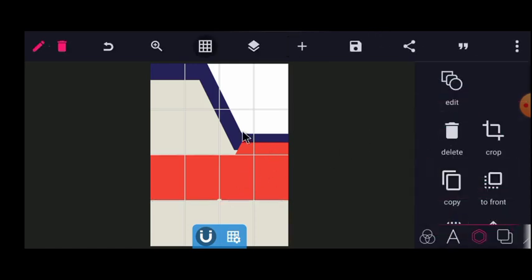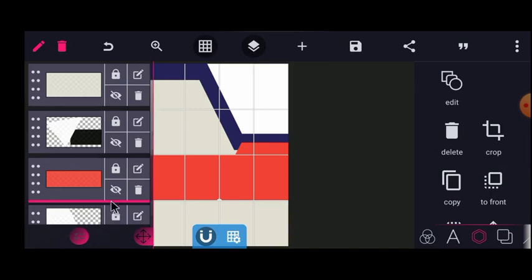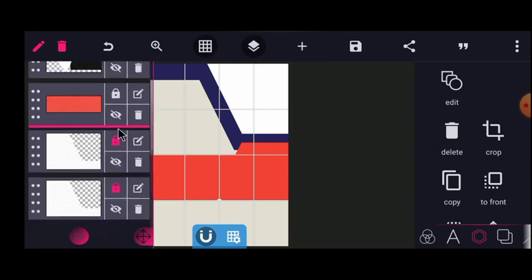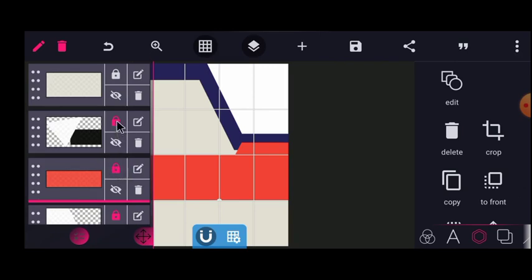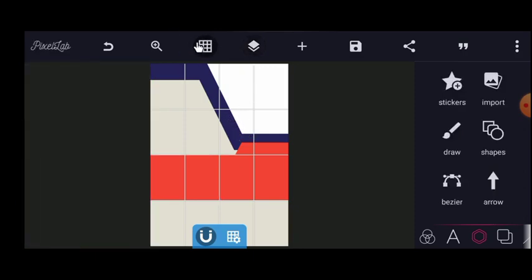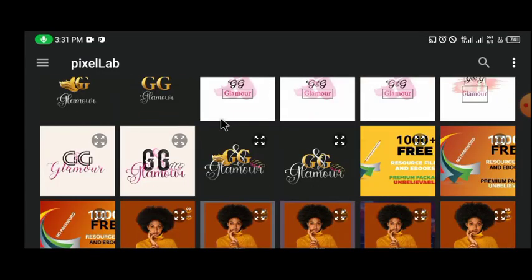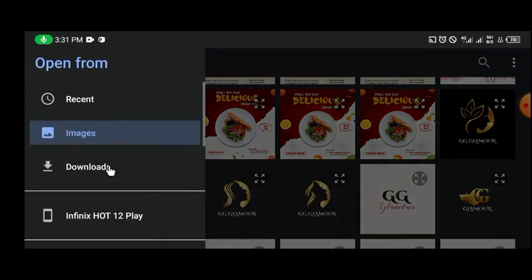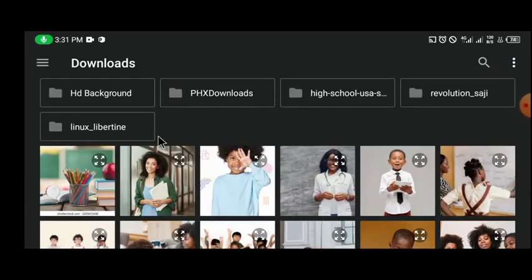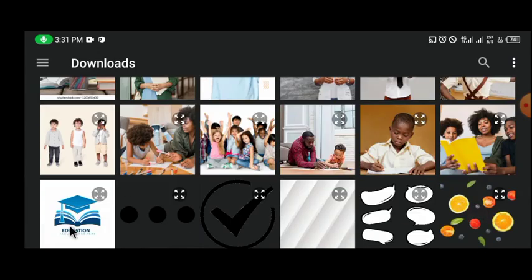All right, so now let me lock the layers of the artwork. Okay, I think everything is locked now. All right, everything's locked. After this, what I'll do next is import the logo of the school. I think I downloaded a logo online, so I will head to the gallery and import the logo I'll be using. Let me go to my downloads and search for the logo. All right, this is what I'll be using.